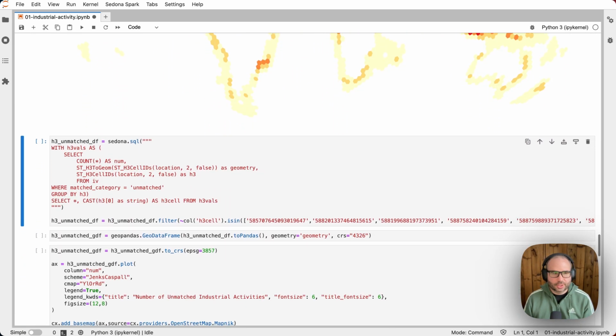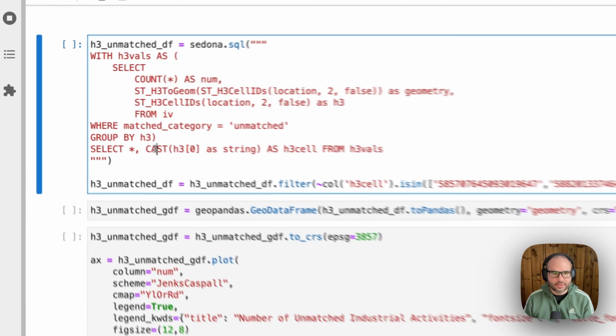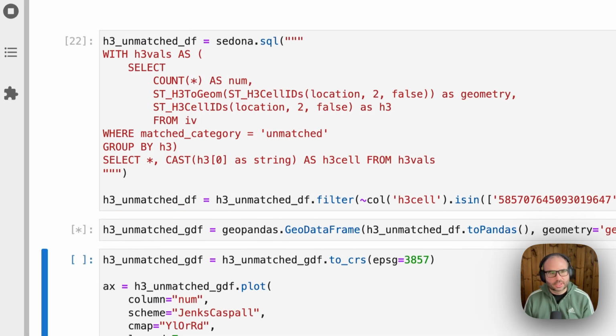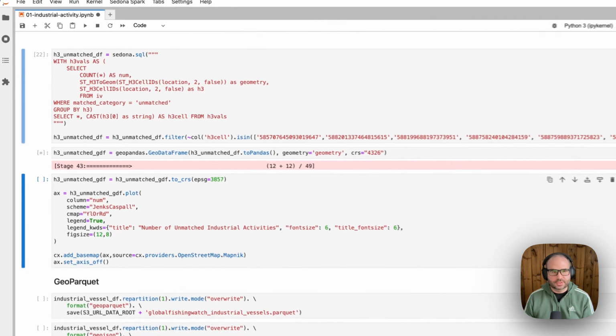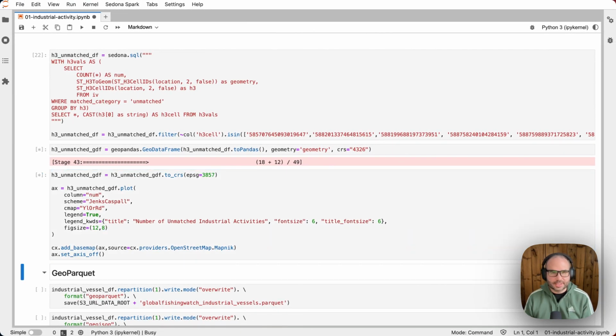Now, so far we were looking at the count of all vessel observations. Let's filter now just for unmatched vessels. So these are vessels that we believe to be not properly transmitting their location to the AIS system, which is going to be an indication of possible illicit fishing activity.